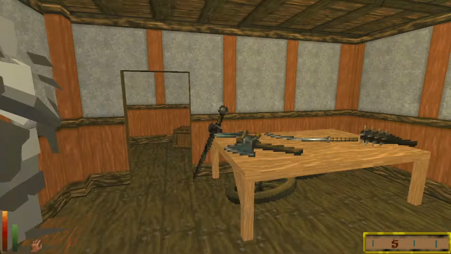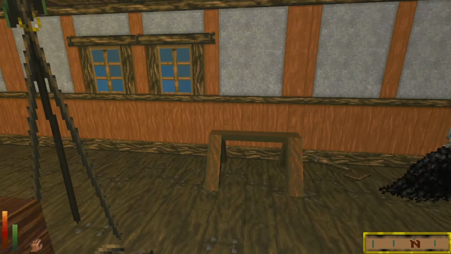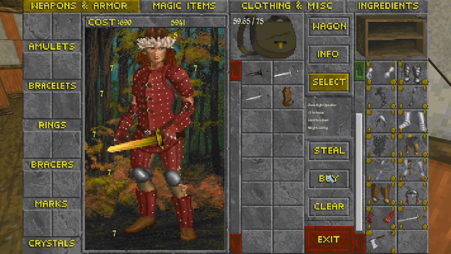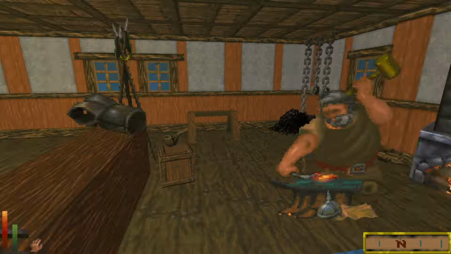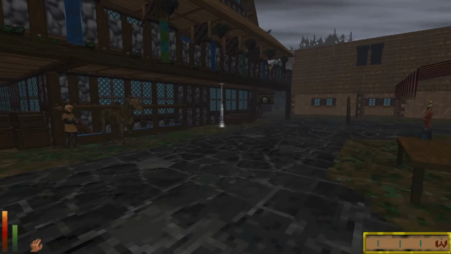But because it's a library and not a bookstore, I can't sell my books there. Let's see if there's anything else I can sell. Nope. I really don't think I need... I could pick up another jerkin that's a little bit stronger than this one. Yeah, it's pretty cheap. I might as well. Little extra armor there. I really want to save up for the potions though.